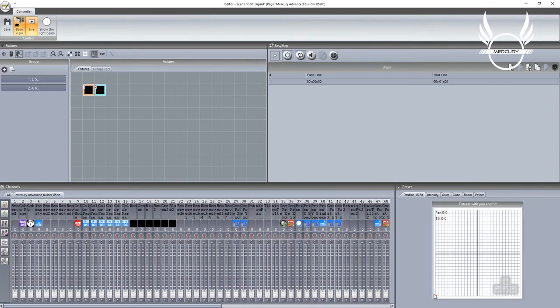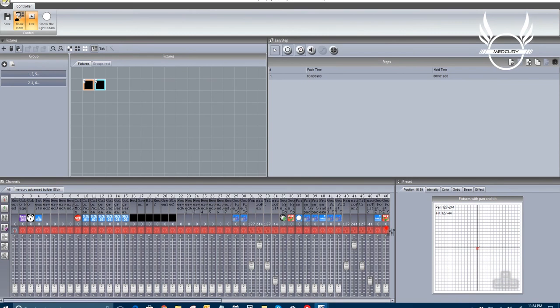The first thing I'm going to do is put my pan tilt to center, or 127, as close as I can get. Dial it in here, and then I'm going to enable the rest of these channels real quick.